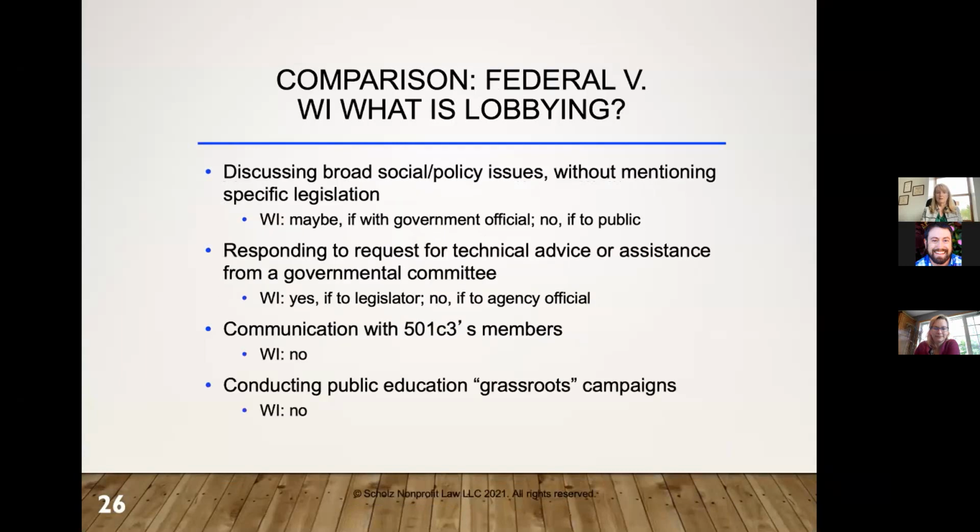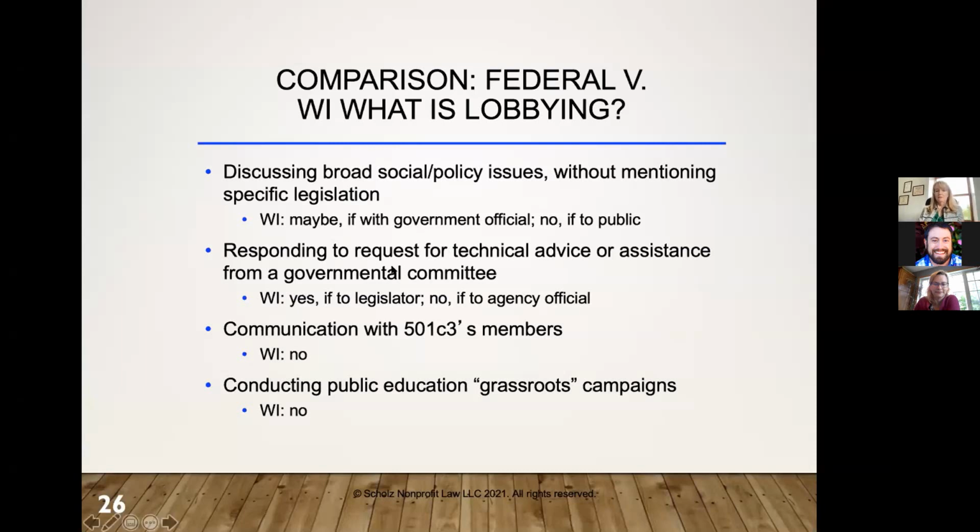See if there's anything new here. Nope, I think we've gone over all that. So these are interesting. I told you under 501(h) rules, discussing broad social policy issues isn't lobbying under the IRS rule, but it might be in Wisconsin. Because it doesn't matter what you're saying if you're talking to a government official and trying to influence them on a legislative outcome. I know it gets murky when you're just educating them, but you can assume that if you are calling them up to inform them of how legislation will or does impact something you care about, you should count that as an interaction. Even scheduling a meeting technically counts. So you've got to be careful about how you use your time when you're communicating with legislative or government officials.